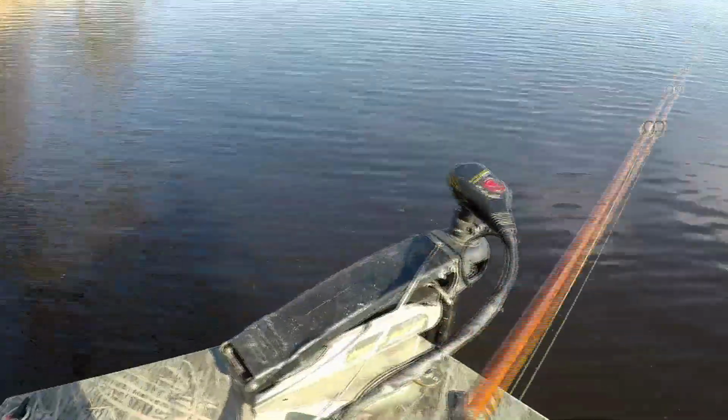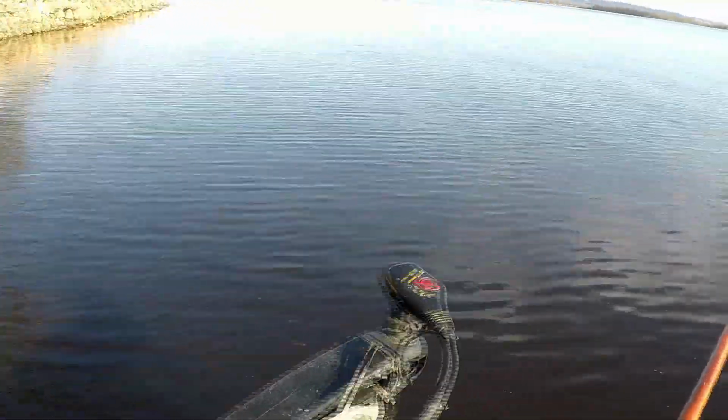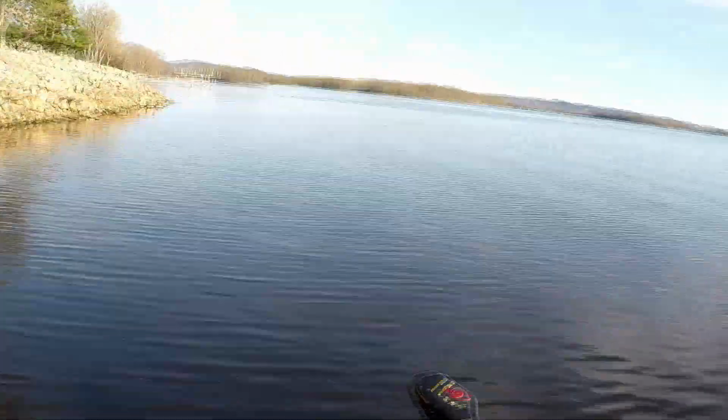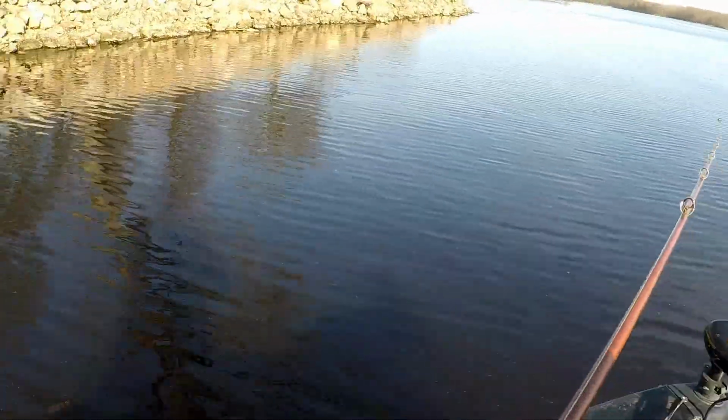Once I find where the bigger girls are at, I try to stay with that. And it's just a matter of time before they move up onto these rocks here and sand, to do their thing, to spawn. But just remember that. Go to where you see dredges, or where there was a dredge. Look for the rock on the shoreline, the stumps, and go right off the edge of it.